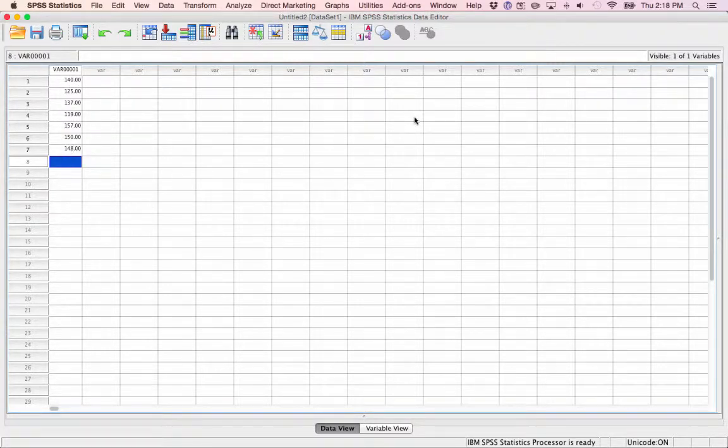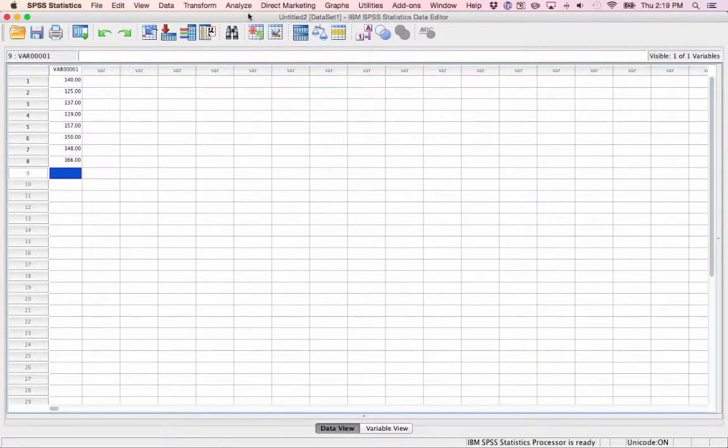And what we have here is weights of women on a master's swim team. Next, we're going to find the z-scores for these. Now, the z-scores, remember, will tell us how far from the mean the woman is in terms of the standard deviation. For example, a z-score of 1 would be 1 standard deviation above the mean. A z-score of -1 would be 1 standard deviation below the mean.